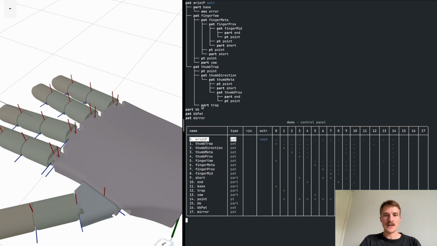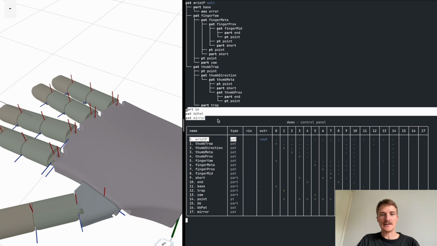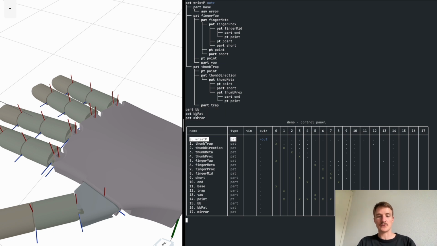So I'm doing that here, and you can see that those three functions were also added here now in the tree, but they're not connected to anything. So we can solve that by now switching to graph mode. And now you can see I have a cursor and I can actually move through the tree here. So what I'm going to do is connect the ball bearing to the first pattern. I'm just going to add a cross here, and now you can see those two have been connected. Then I can connect my pattern to the mirror. I can do that here.